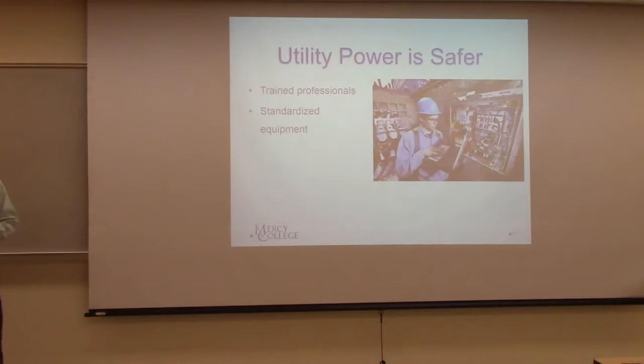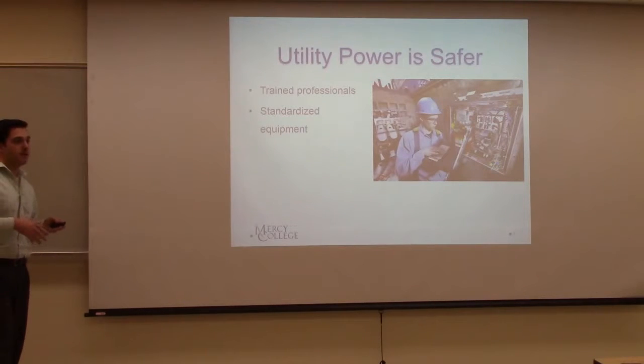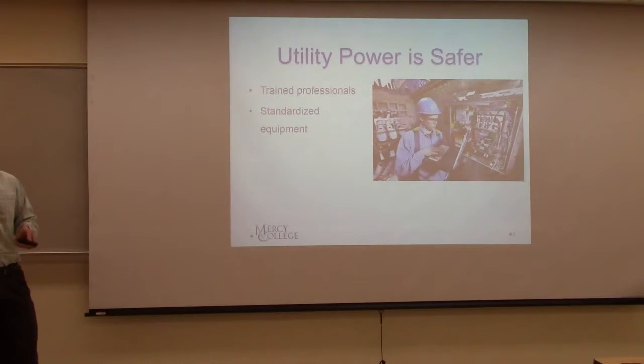Utility companies also use standardized equipment. So all the equipment is approved. It's looked at by an engineering department. That engineering department makes sure that equipment is safe. They make sure that that equipment is going to be resilient. It's not going to go out. When you go to a solar company, you don't know what they're buying. You don't know where they're buying it from. You don't know if it's qualified equipment. So you're really taking a risk. You're hoping that that solar company, which is here today, maybe not tomorrow, is making the right decision on the equipment that they're purchasing.